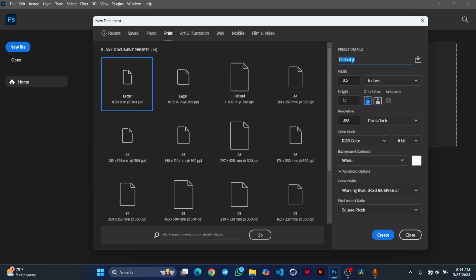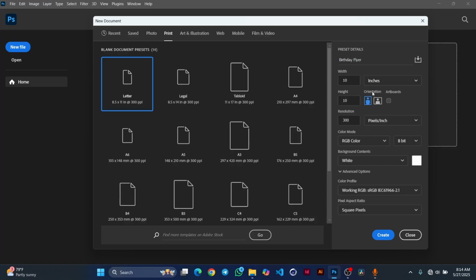So for instance, if you are working on a birthday flyer, you just name it nicely like this. Okay, birthday flyer. And the width and height determine the size of your design canvas. Maybe you can work on 10 inches by 10 inches. Okay, these are the respective units. We have pixels, centimeters, millimeters, points and picas, and other stuff.